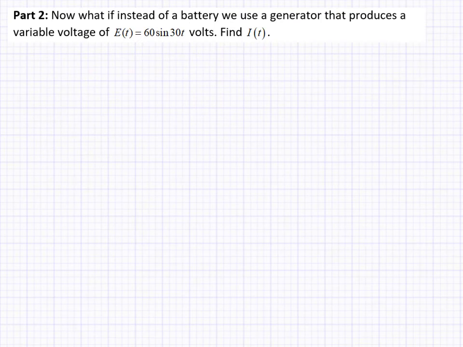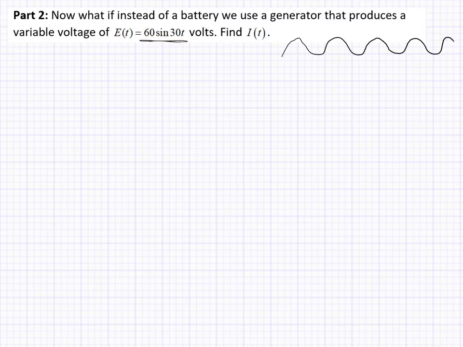Now what if we change things up a little bit? What if, instead of having a constant voltage flowing through this of 60 volts, we have a variable voltage? So instead of a battery, we use a generator. And a generator will tend to not give out the same voltage all the time. It'll vary up and down and up and down as that generator runs. So typically you'll see the voltage in a trigonometric function, so that it goes up and then down and then up and then down. So it's varying up and down like that. So this wave pattern. So let's say we have that.